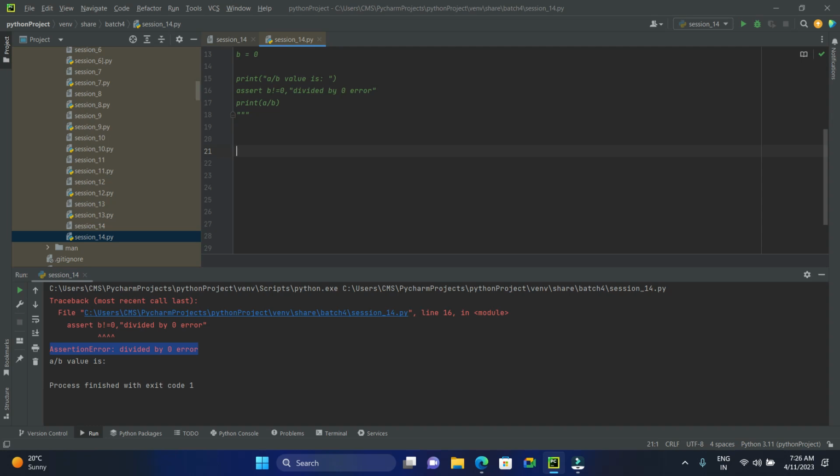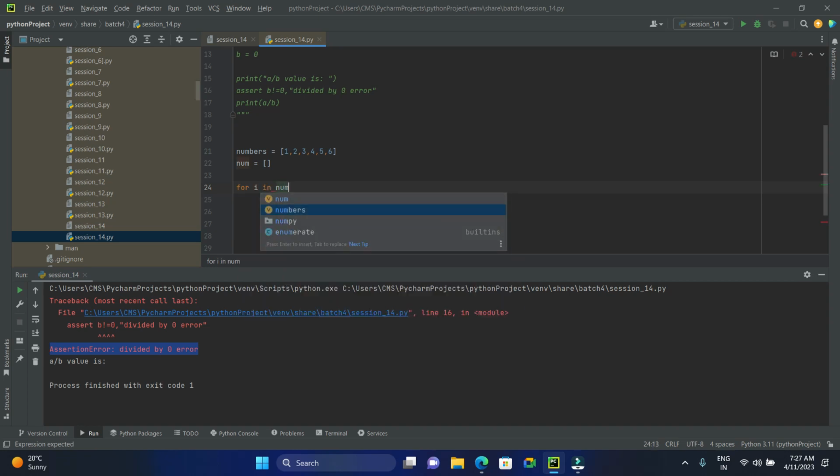This is the list which I'm using. Then I'll have one empty list to store the resultant list. For this, I'll go with for i in numbers, colon. I'll take each and every value and put it in the new list.